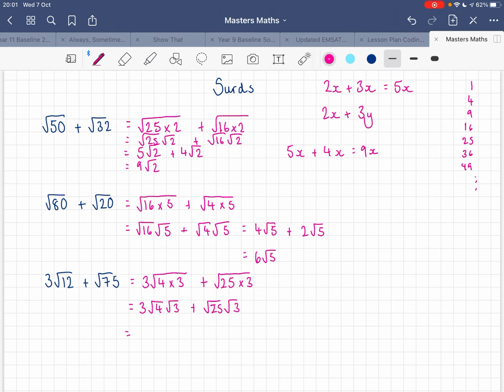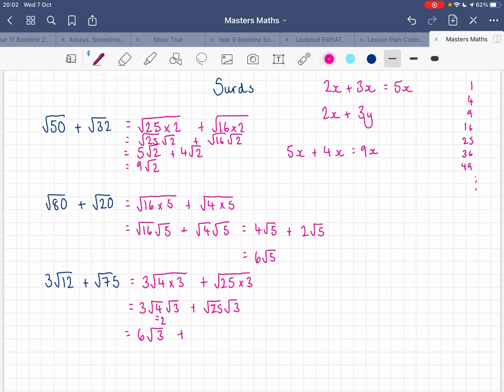Now, this is the bit where you have to remember that 3's there. The square root of 4 is 2. Okay, I'm just going to write it underneath just so we don't forget. That's 2. The square root of 4 is 2. We have 3 lots of that. So actually, we have 6. Because that 4 has become 2, we have to remember to multiply it. The root 4 has become 2. We have to remember to multiply it by this 3. Okay, 3 times 2 is 6 root 3. So be really, really aware that 3 is there and that you have to multiply it by whatever the square root of 4 is, which is 2.